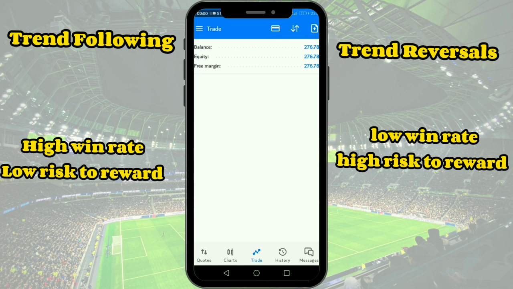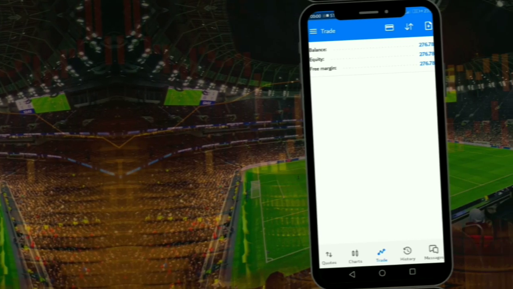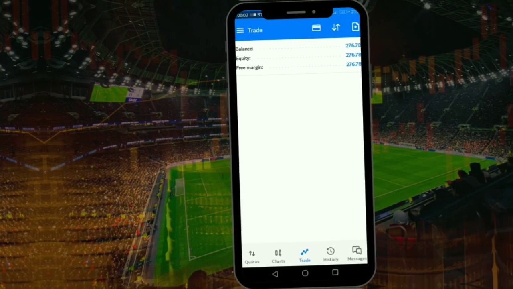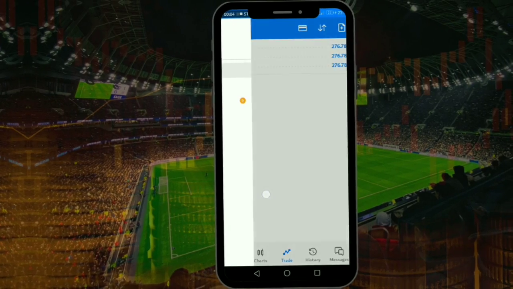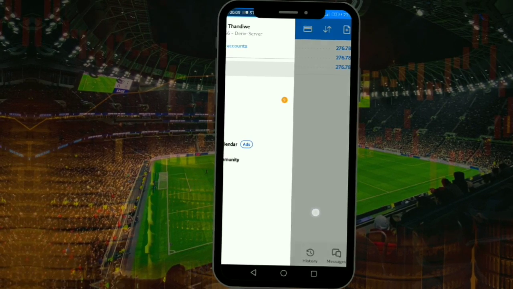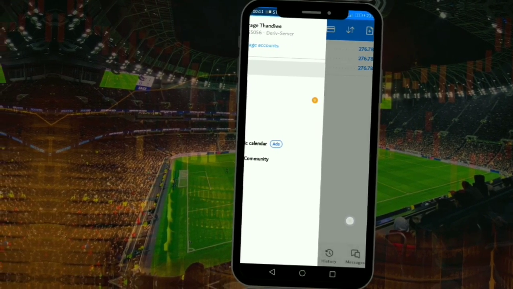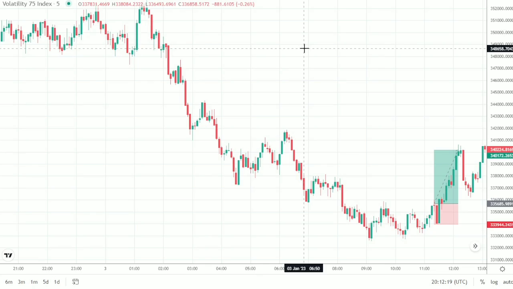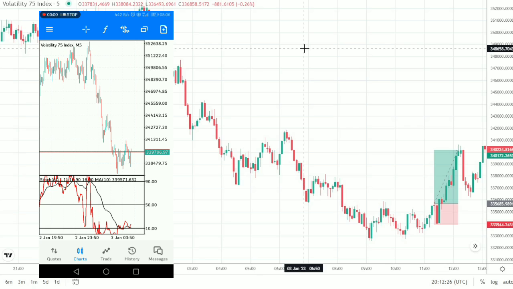So I will show you how I do it personally, how I'm able to identify this trend reversal, right? So let me jump into the analysis too, and I will show you how I managed to do that, how I placed the trades, and how you can do the same. So here's a trade that I took with this account which did really well, and I'm going to explain to you how I did this trade.